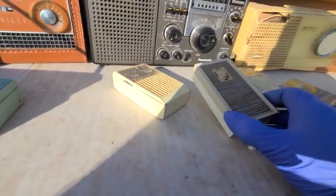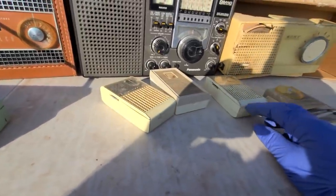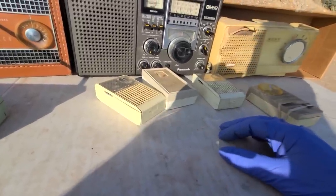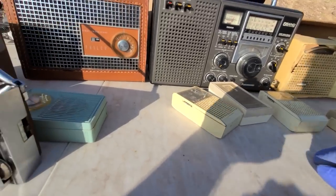Was this the Royal 80? Maybe the T66, I don't know. It all depends on how the transistors are, the condition of the old transistors.